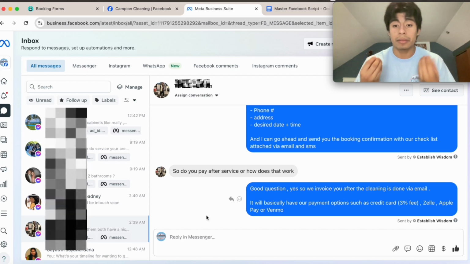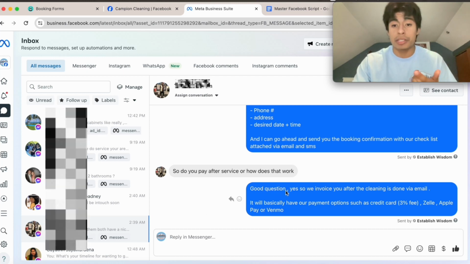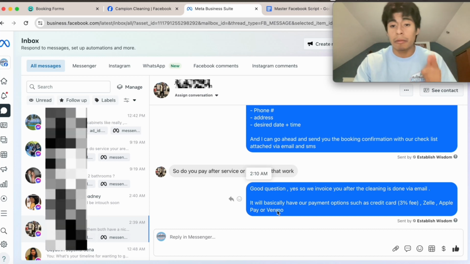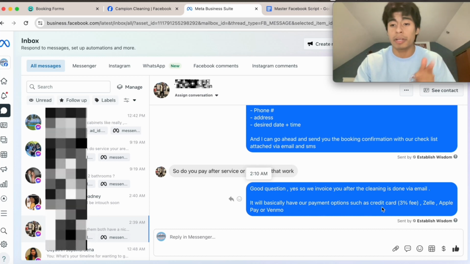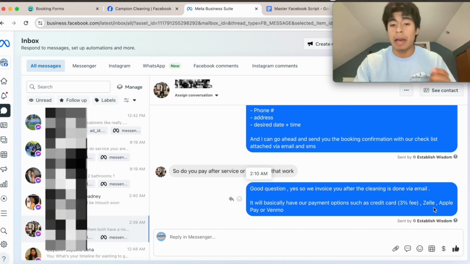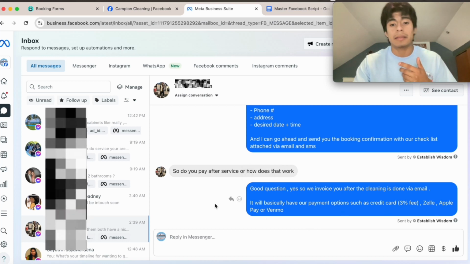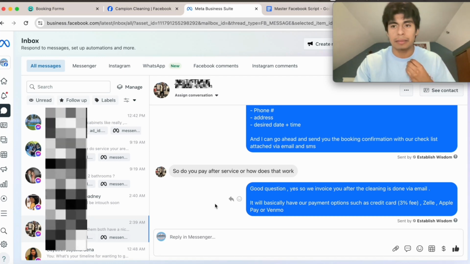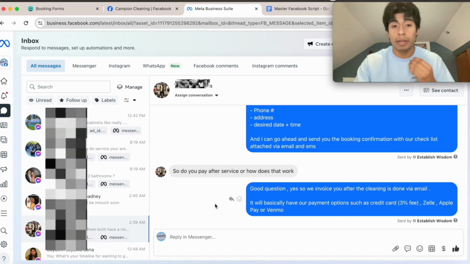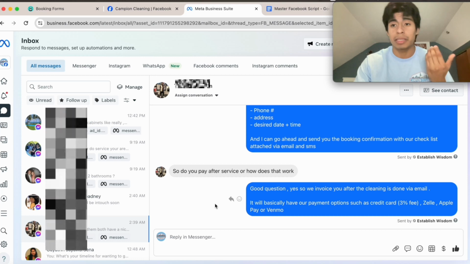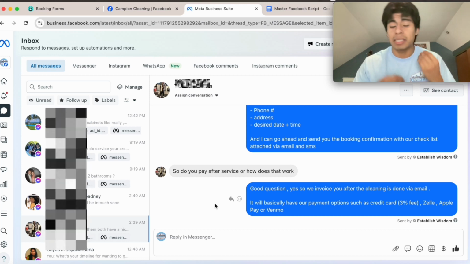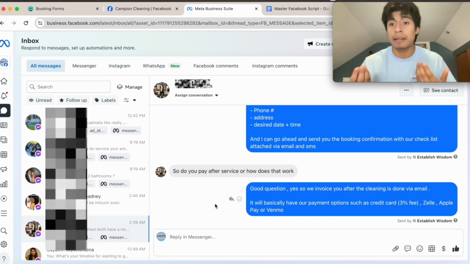So for payment, I basically told her, good question. Yes, we invoice you after the cleaning is done via email. It will have our payment options such as credit card with a 3% fee, Zelle, Apple Pay, or Venmo. From my experience, you get way more customers if you don't ask for a credit card at first and you just give them the trust that they can pay you after.